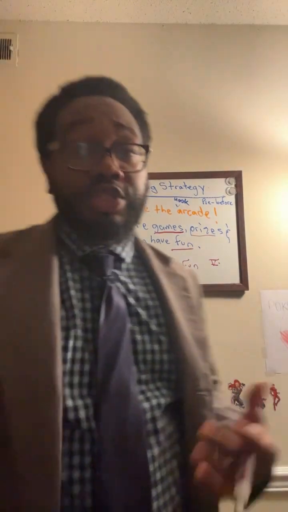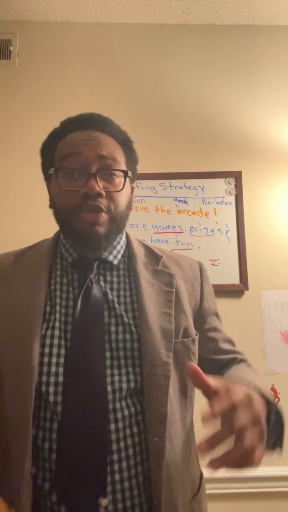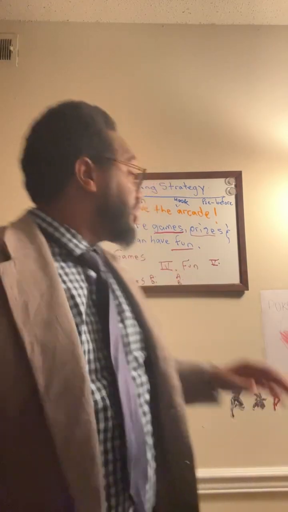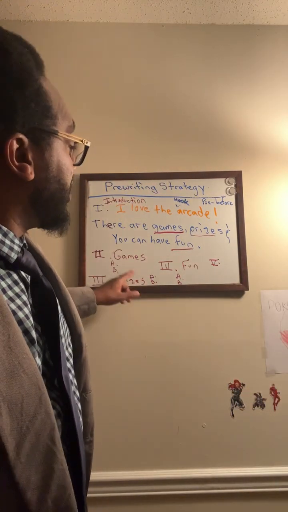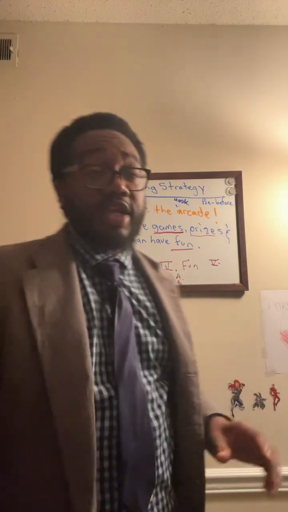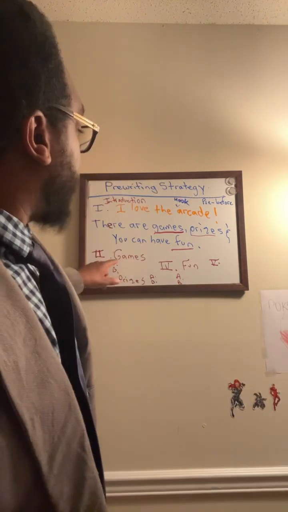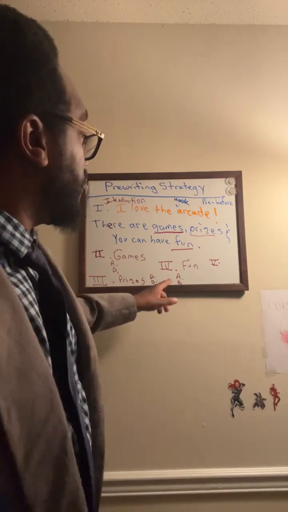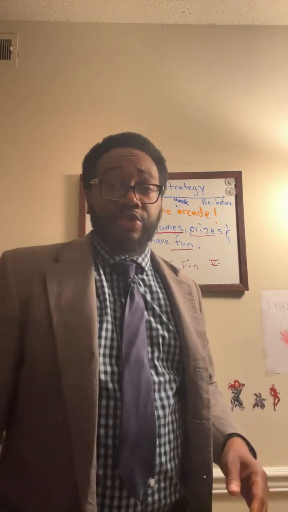I think what I'm going to do between tonight and tomorrow, I'm going to go ahead and write a whole paper so y'all can see it. I'm going to find a way to post it up here, give a screen record so you all can see what a full paper looks like once you take it from an outline to a full paper. But I need y'all to have y'all outline done tonight. Fill in the A and the B. I'm going to show y'all how to take those subtopics, which is Roman numeral 2, 3, and 4, and turn it into an essay. Okay, that's what we're going to do tomorrow.